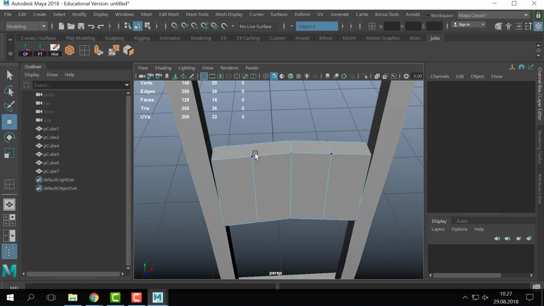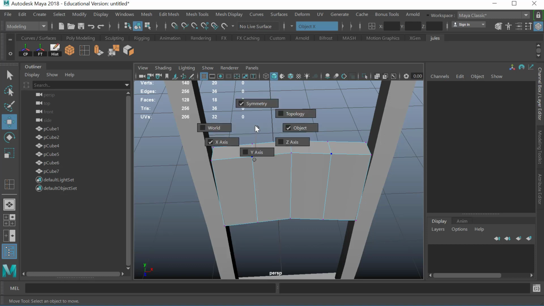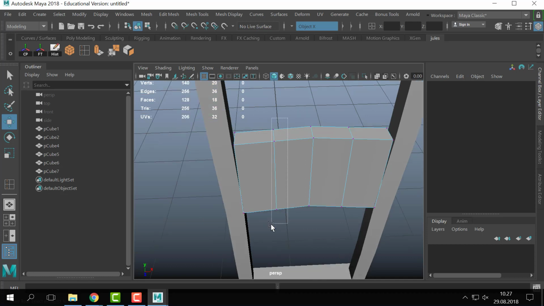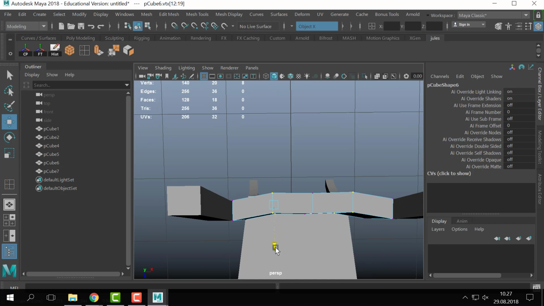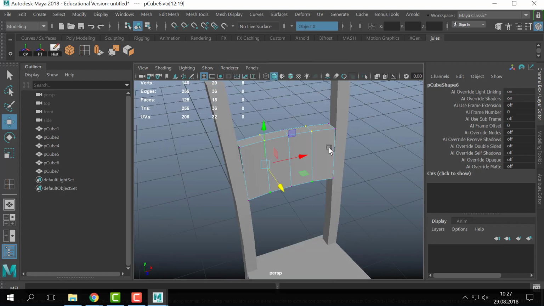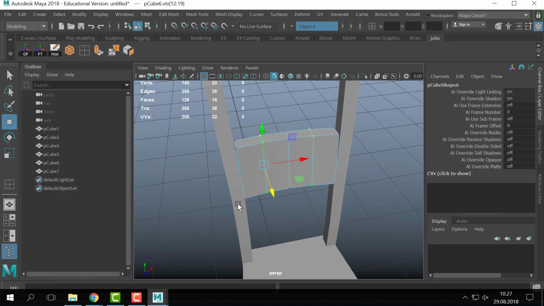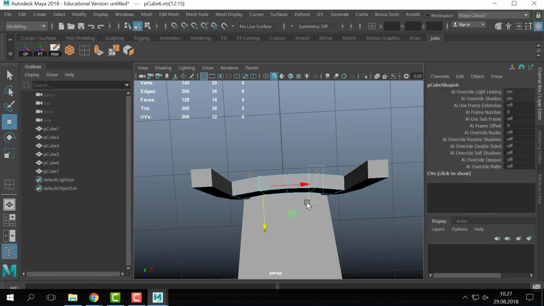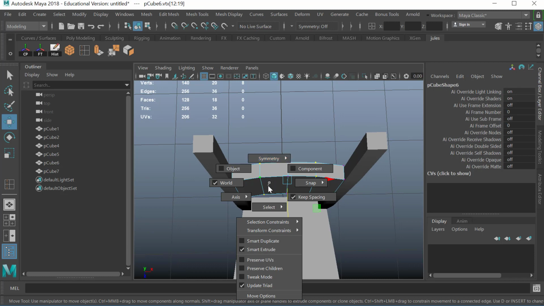So now W, left mouse button, click and hold, I can activate symmetry like that. And that will initially be along the x-axis, and the x-axis is usually what you want symmetry across because that is the width. So I can select here, you'll see it's selected there. Usually I don't bother so much with symmetry settings, because if I wanted to do that, I could just go like that and move them. It's not a big deal. But it does have a symmetry setting.